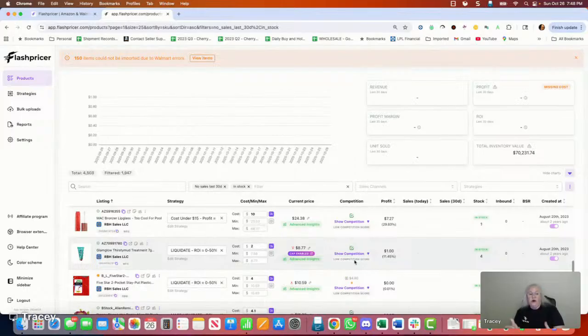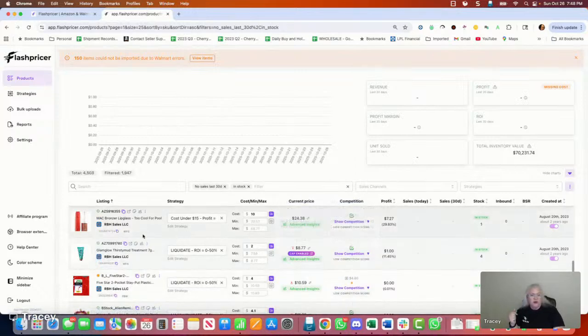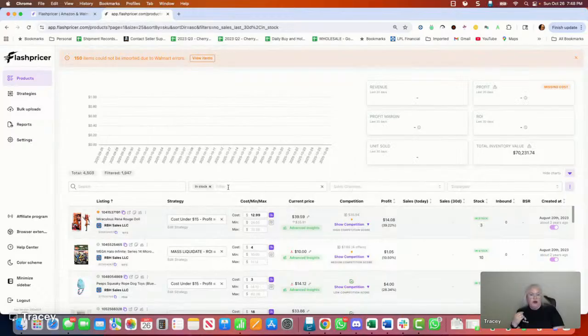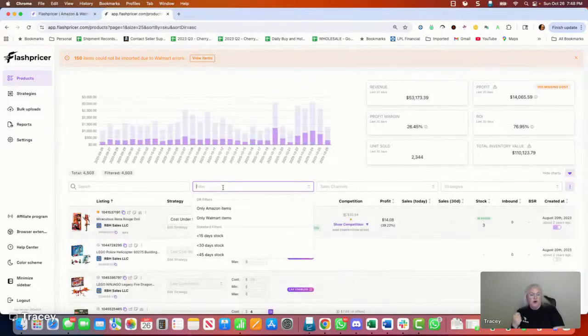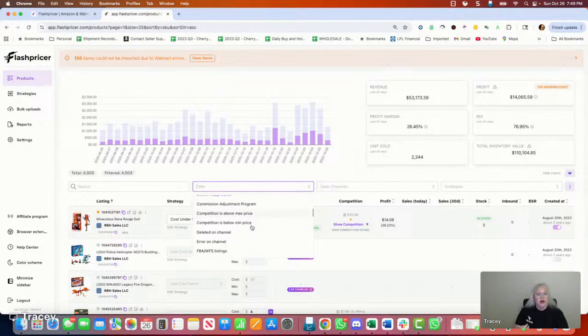So that it's just a quick way to filter to know what's happening with your products. And we want to make sure we do that. Okay. All right. So that's one thing that I come in here and I look at. You can also filter for less than 15 days of stock. If you do a lot of replenishables, that would be a way for you to see what items you may need to restock. My business really isn't based that way, so that's not one I use very often, but I do like that it's there. And then let's scroll down.